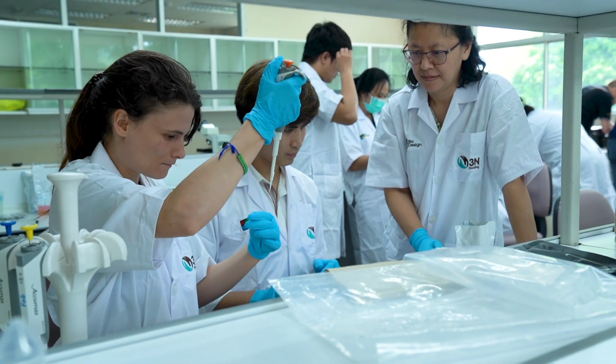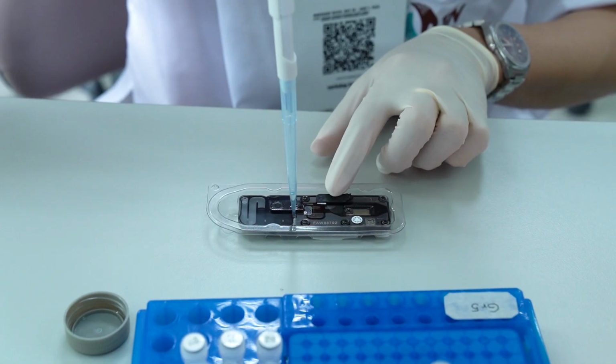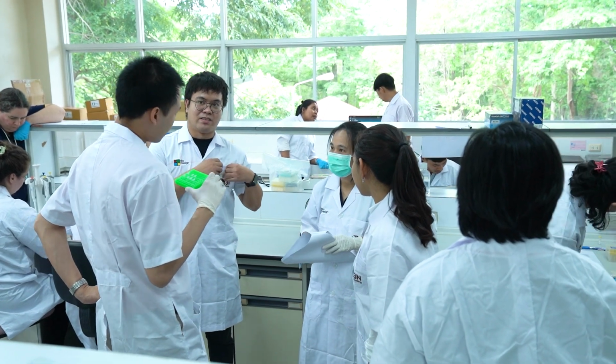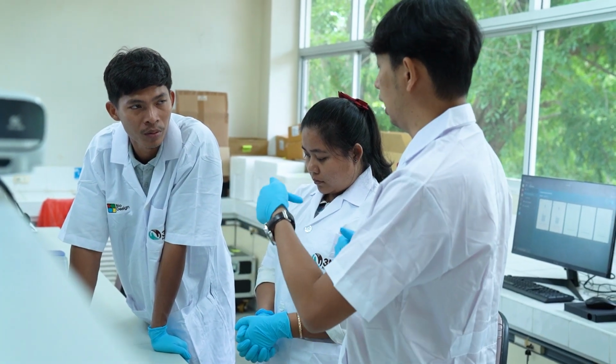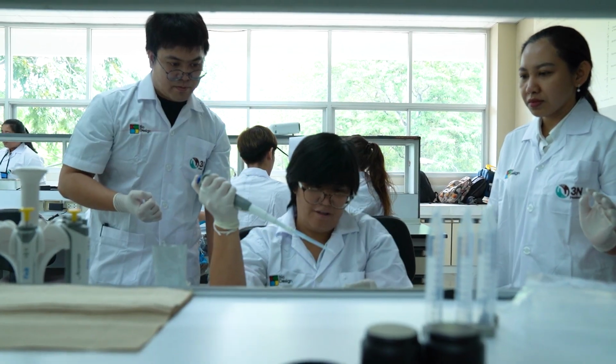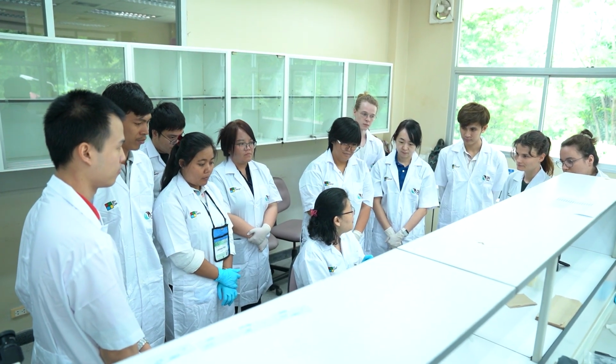We've been teaching DNA sequencing, and that's something very valuable for young scientists to learn about. In this part of Thailand, we have forest right next to this campus, and we're able to sample animals, mammals and other vertebrates, insects and ticks, and look inside these animals and vectors for pathogens, things that can cause diseases. So what we're learning here is how to detect through DNA sequencing what is inside these samples.